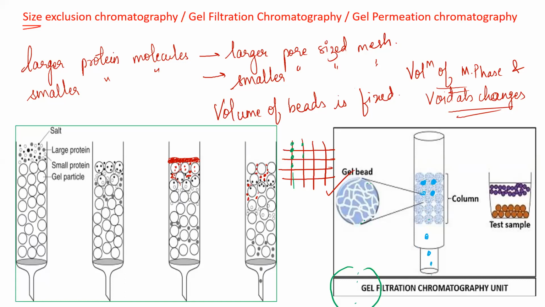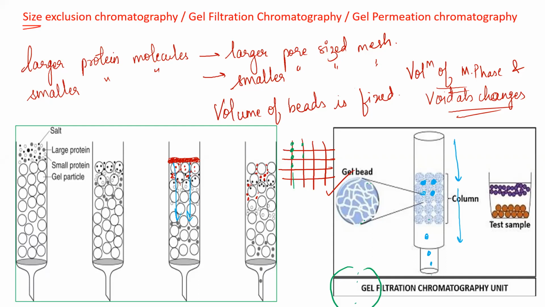Now, if you talk again about column chromatography, last time I told you that mostly they work on gravitational force. Under the influence of gravitational force, the movement of the mobile phase is always going to be from top to bottom. The movement of your proteins or compounds or analytes, whichever you load, is always going to be in the downward direction. As I told you, the mass of proteins is always measured in kilodaltons, and that property we are going to exploit.